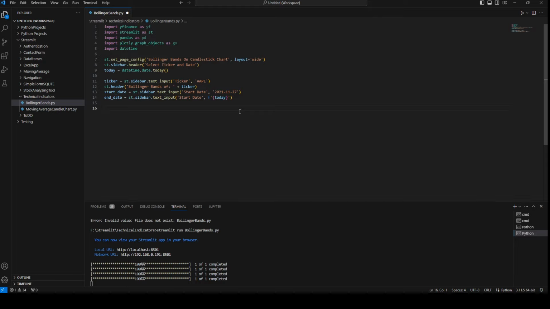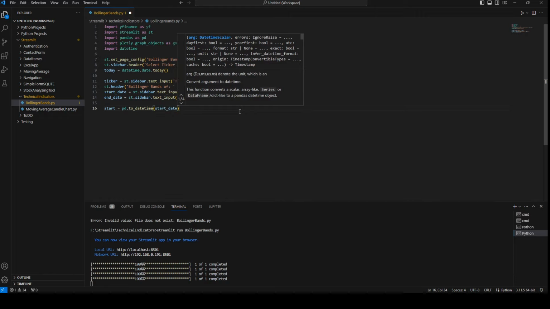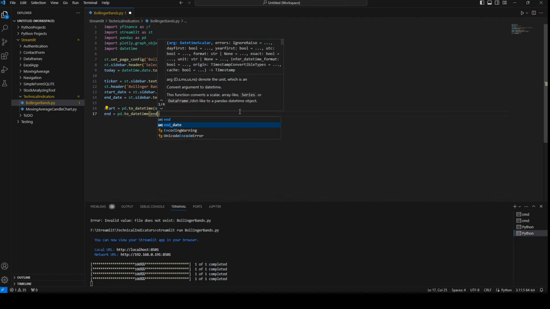Now I'm going to set the date to datetime in pandas. So start equals to pd.to_datetime, and I'm going to pass in variable start date, and the end we'll do pd.to_datetime and end date.